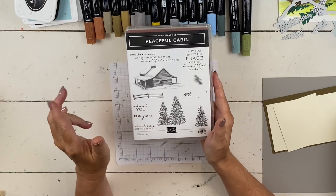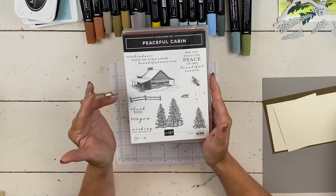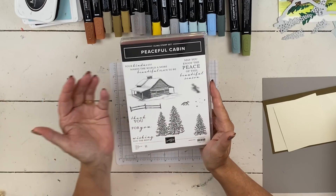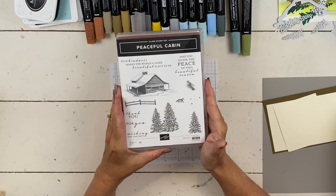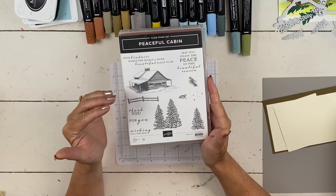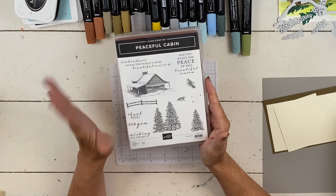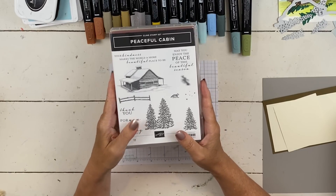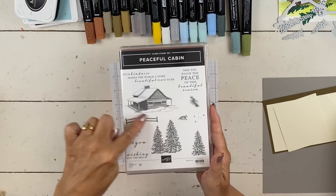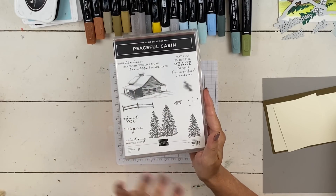So I'm continuing my little series — my Christmas in July — but you're going to find that most of the cards I create will not be Christmassy. I'm taking Christmas and winter sets and switching them up so you can use them in the summer. If you're in the Southern hemisphere, you can make them your Christmas. You can just not use these little snowflakes because this is called Peaceful Cabin. This is a very, very winter set — a snow-covered cabin in the woods, a little fox, some snow-covered pine trees. But I wanted to use it now and was determined to get rid of the snow and make it a year-round set.